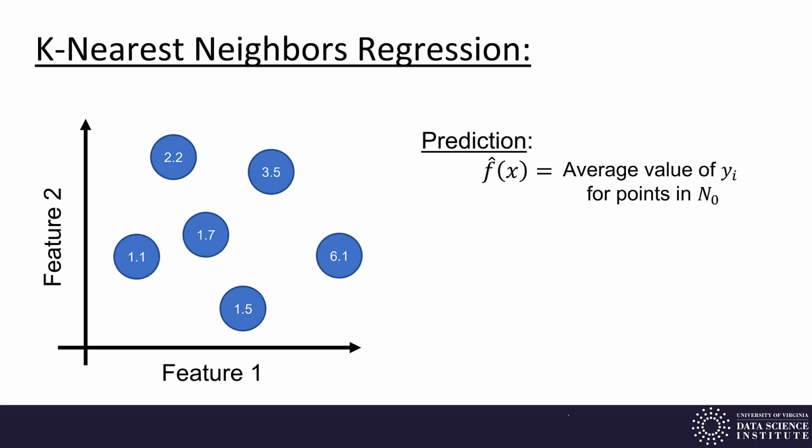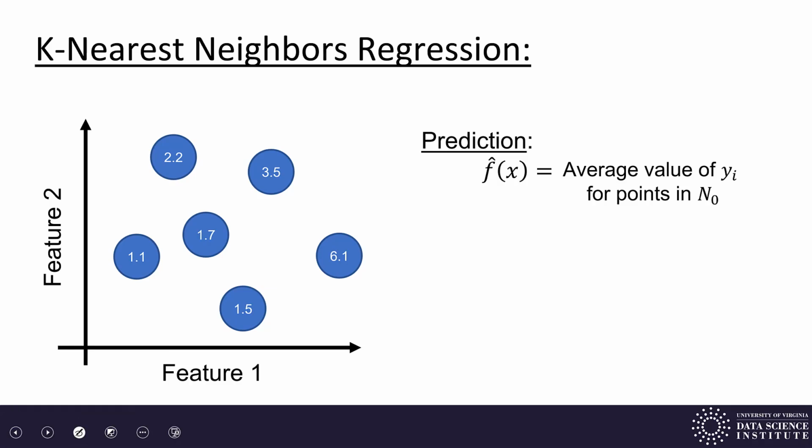Now, k-nearest neighbors can also be used for regression. On the left-hand side here, I have, again, some toy data. What I have is a number of data points. They don't have class labels assigned to them, which we often show with colors. In this case, they have numbers assigned to them. So we're doing a regression problem. We're trying to predict y values, where y values are continuous valued numbers.